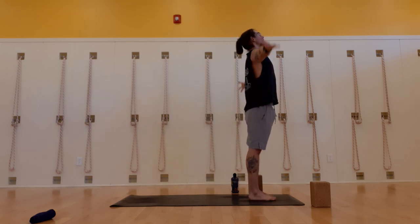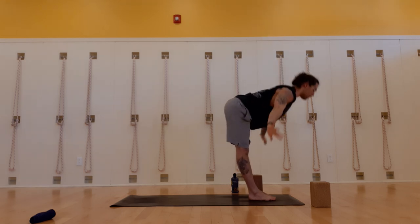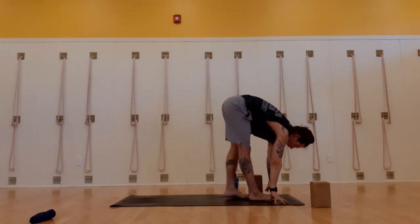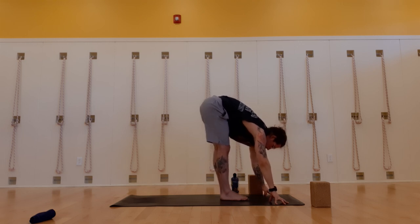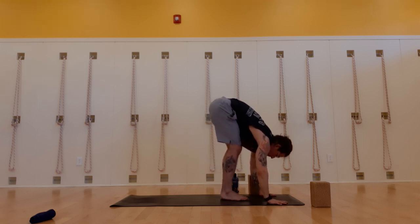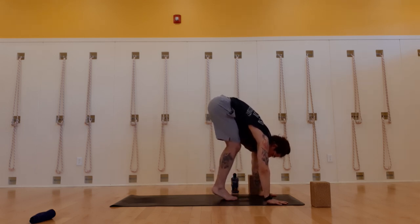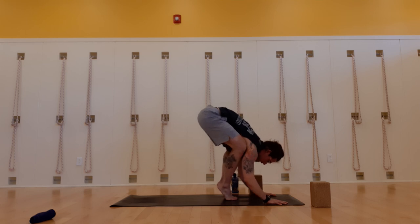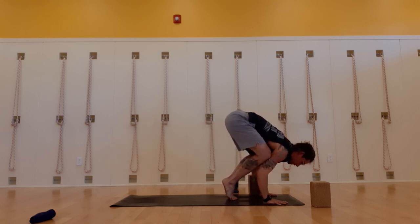Inhale, reach the arms up high. Forward fold is the out-breath. Option to take a Bakasana, crow pose. If you're going for crow, plant your palms and come up high onto the balls of your feet. Place the knees on the backs of the triceps and begin to create this sensation of chaturanga with the arms.